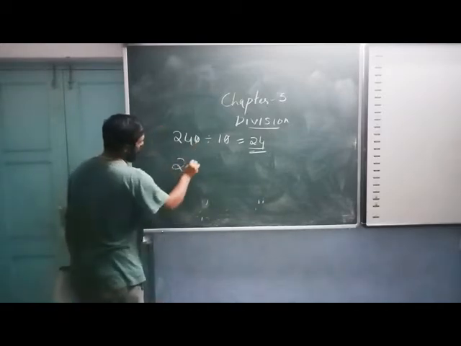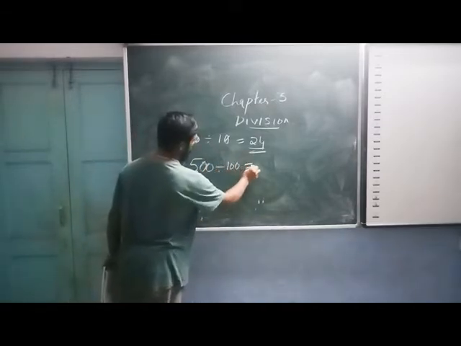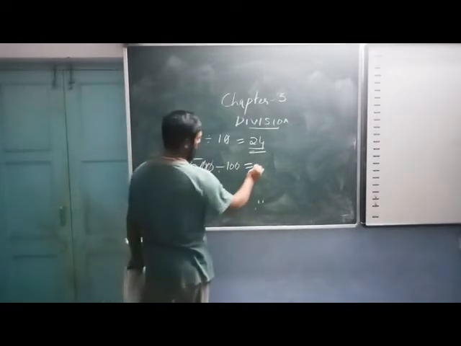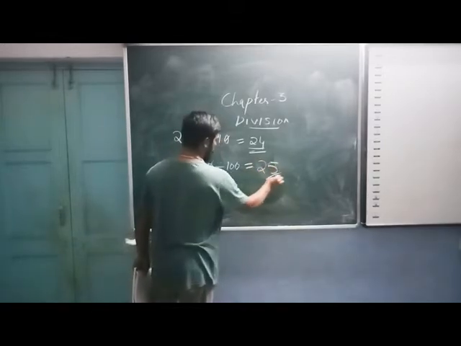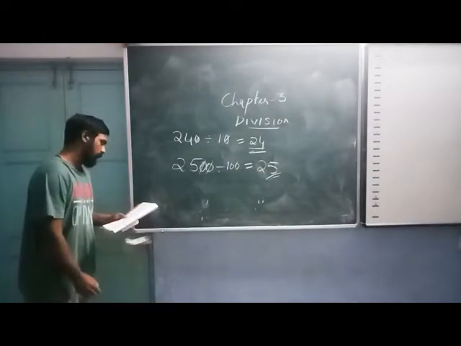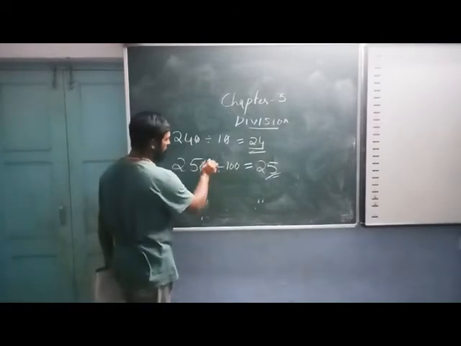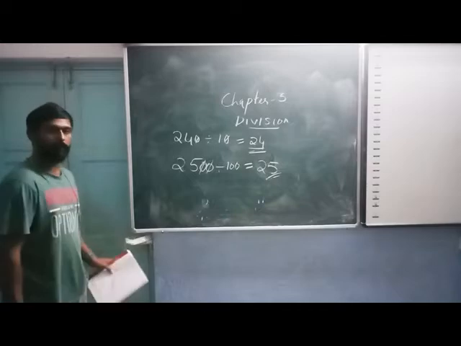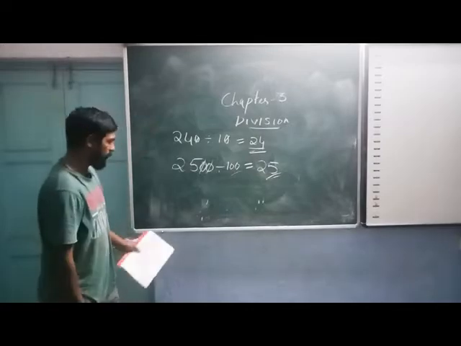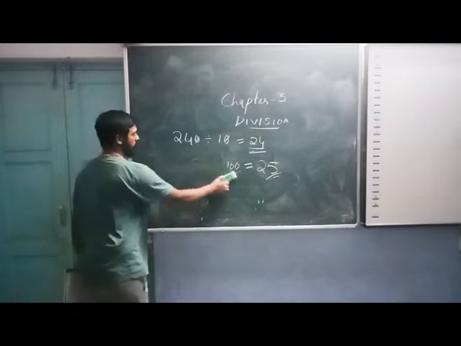It will be the same case if you say 2500 divided by 100 also. We have to remove the two zeros from the right side of this given number. So the answer will be 25. Okay. Is that clear for you? So the fifth rule states that when we divide a number, we have to remove zeros from the right side of the given number according to the zeros with which we divide. Okay. So now we are going to deal with the division of larger numbers.